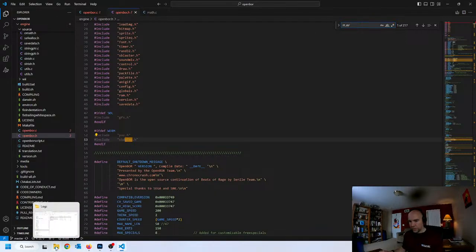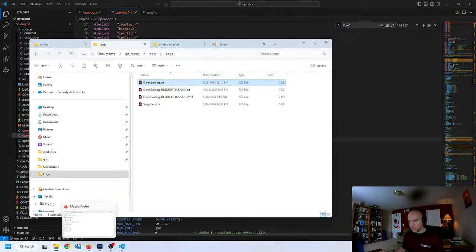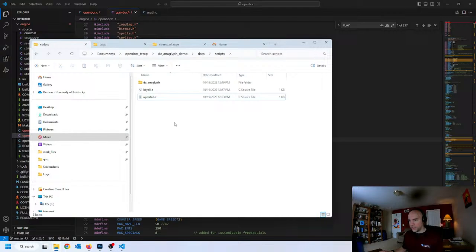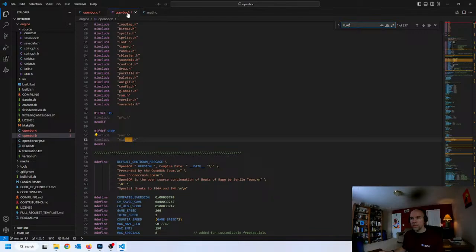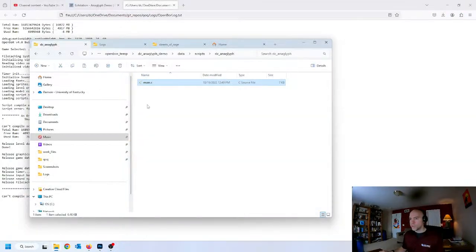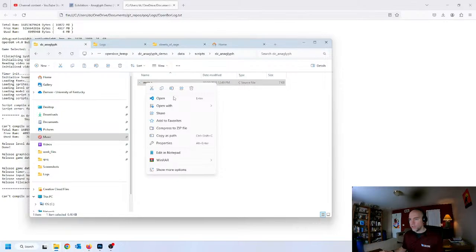Wait, actually I just remembered something else why that wasn't working. It's because I moved those. Those constants don't actually exist. They were changed to OpenBOR variants. I even put that in the compatibility list. You'd think that I would remember it. So let's close that out. Open this back up in Visual Studio.